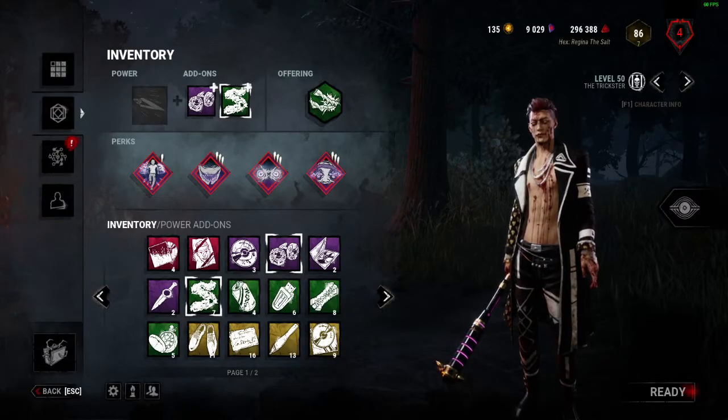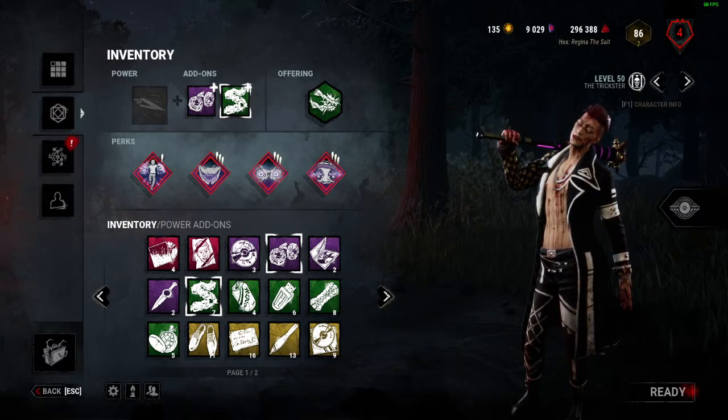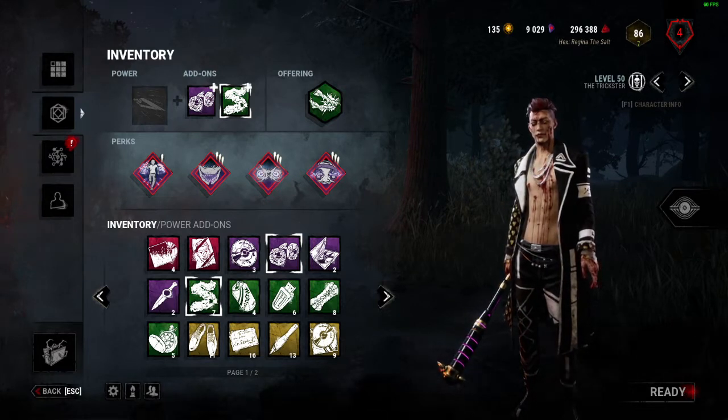People who don't understand Trickster's power tend to make the mistake of dropping the pallets and giving you basically three free knives that you can hit in the meantime of that animation, which I will show you in one of the matches here.